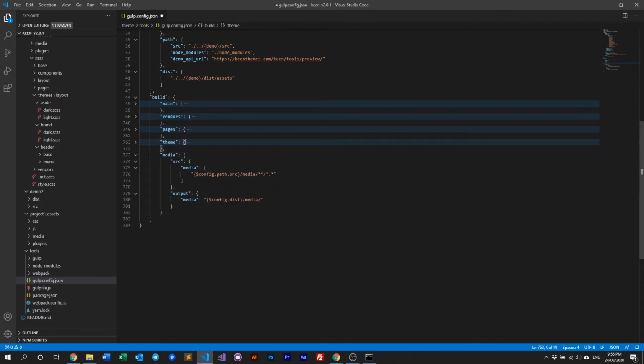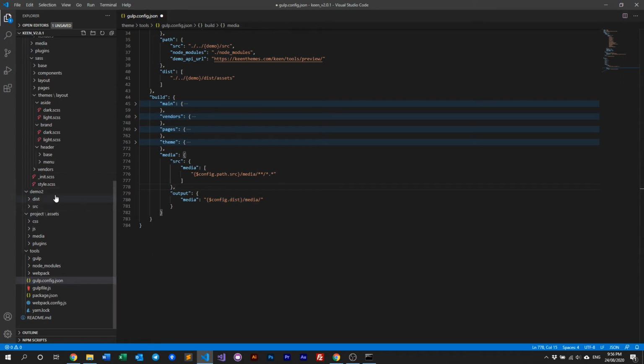And lastly is our media field. What it does is fairly simple. It grabs all of our media files, whether it's images or SVGs, and we're just going to deploy it into our dist assets folder.